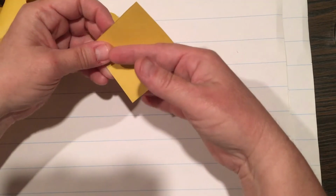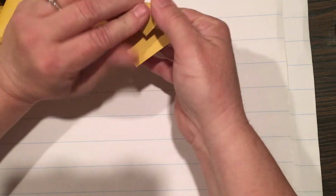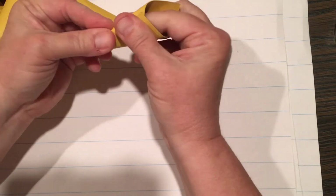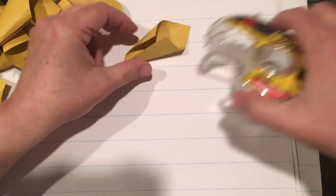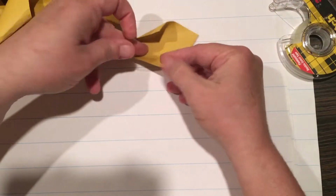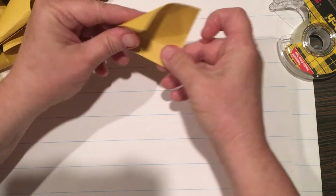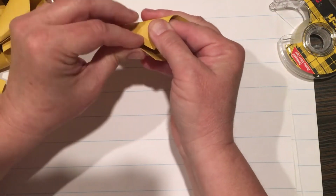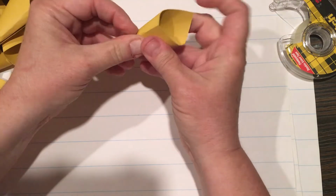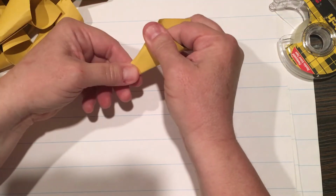Here's how you make the dahlia petal, one of the petals. Just going to curl it over your finger. I'm putting some two-sided tape. These squares are 2.5 by 2.5 inches. And just hold it like that.